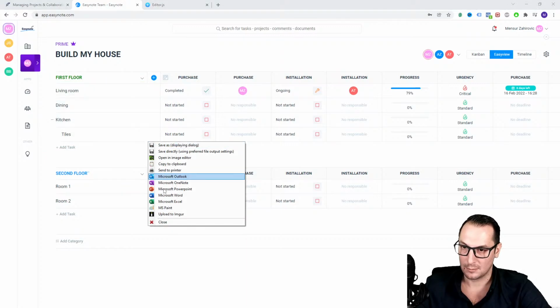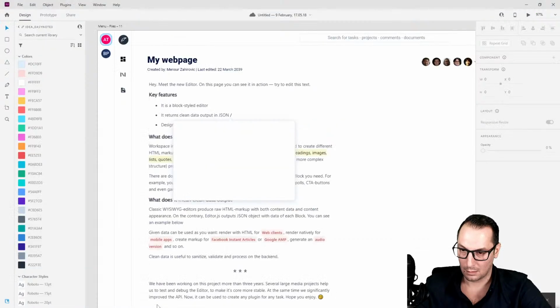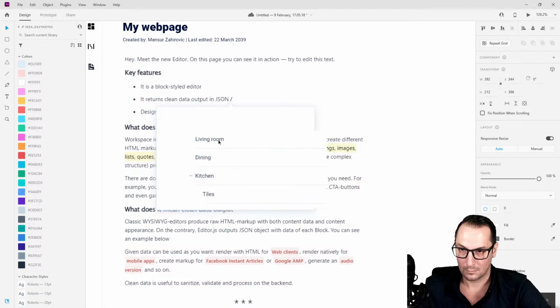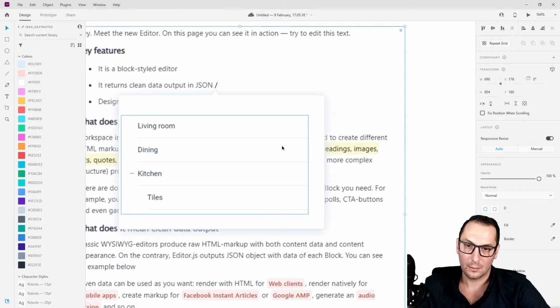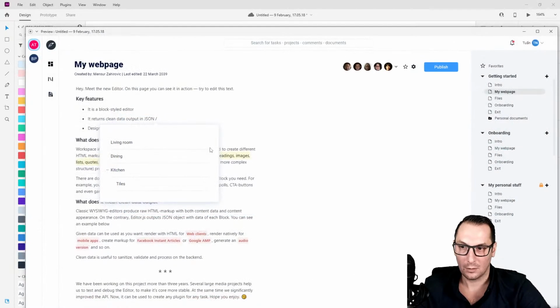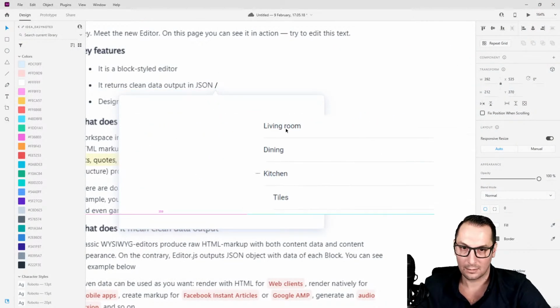Something like this. Okay. Let's see how it looks. I have no idea how this looks. Nah, I don't like this one.